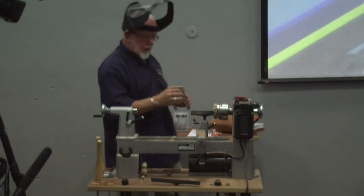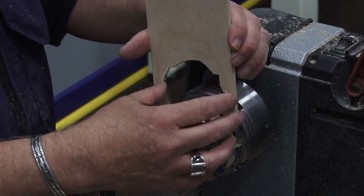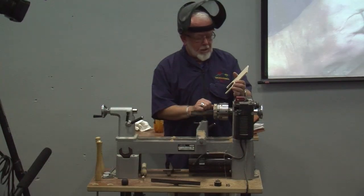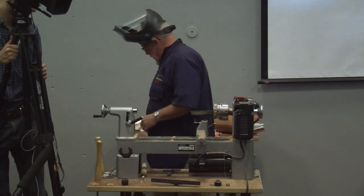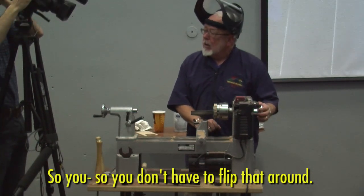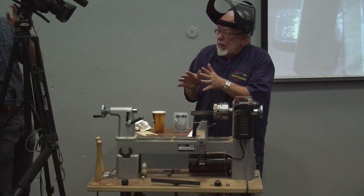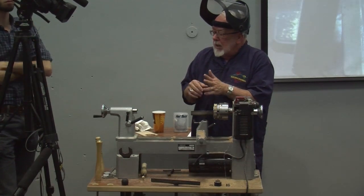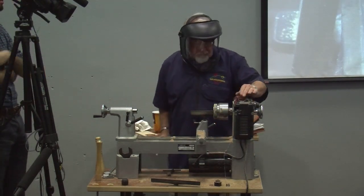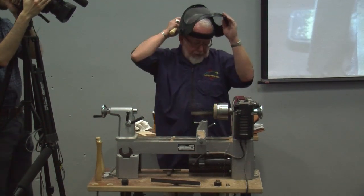At home, my jaws are a little deeper. So I have this slide it in, push in against here. It helps hold it away from the jaws. So I have more room to work. This one, these seem a little short, so I'm not going to use that. And we'll go ahead and face this down. You don't have to flip that around. Yeah, exactly. I mean, I do because you try to get it correct, okay, as much as you can. But it is nicer not to have to be able to flip it around. Generally at home, I'd be turning much faster than this. It's not necessary.